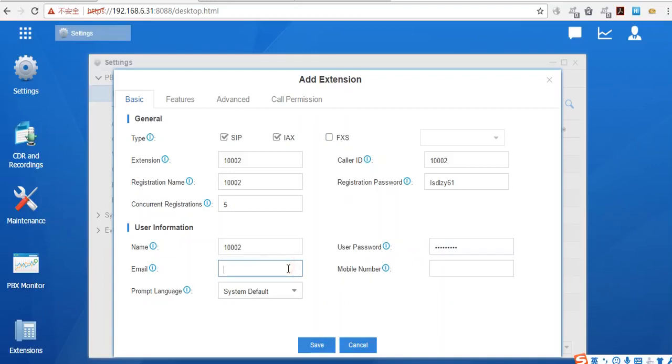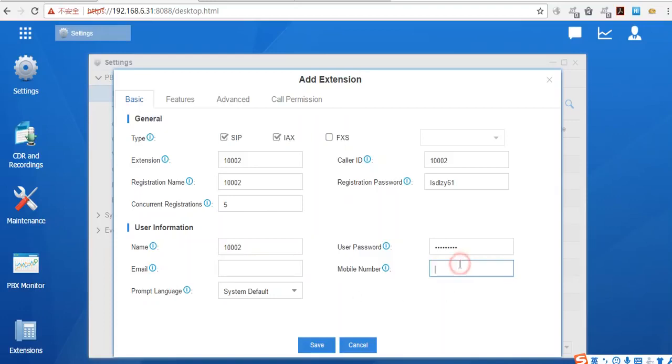And here we can assign an email to this extension. So when the PBX has anything to notify this extension user of, for example, if you have enabled voicemail to email, then every time this extension user gets a voicemail in the PBX, the system will send an email including this voicemail to this extension user, and the mailbox you set right here will be the mailbox this user uses to receive those kinds of mails.